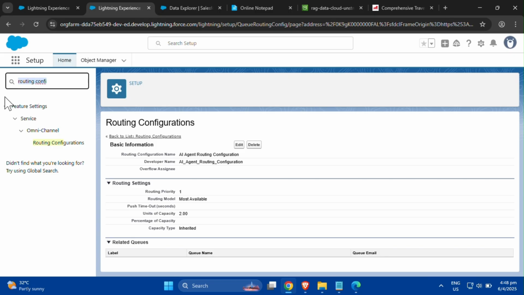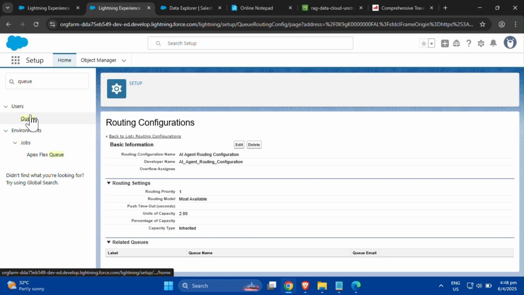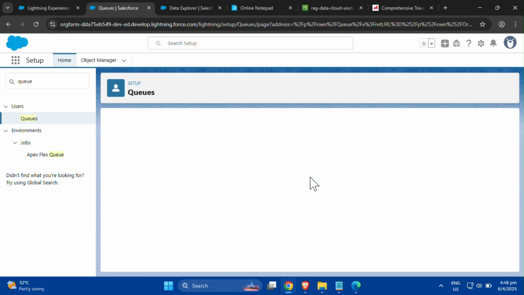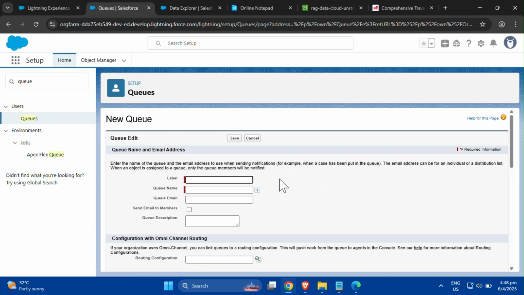Now, at the Quick Find box, enter queues to take you to the queue settings. Click New to create a new queue. We'll name this Message Queue and configure the rest as follows.